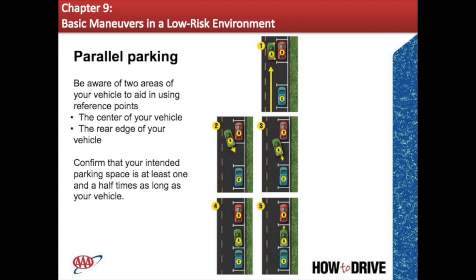Continue backing slowly while straightening the wheels. Make quick glances forward to ensure the front wheels are straight. Continue backing until the right front corner of your vehicle is in line with the rear of the other vehicle. Looking to your rear, back up slowly, turning the steering wheel sharply to the left as far as it will go. Check your left side view mirror and stop in front of the vehicle parked behind you. Move slowly forward as you straighten your wheels and stop the vehicle when it's positioned in equal distance from vehicles to the front and to the rear of yours.